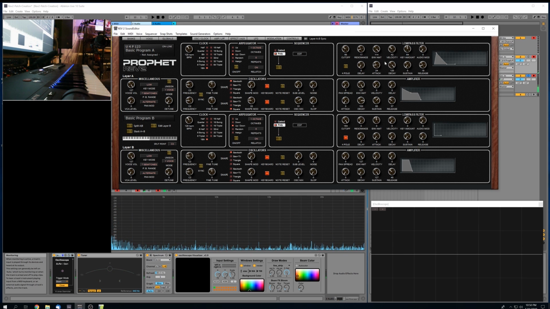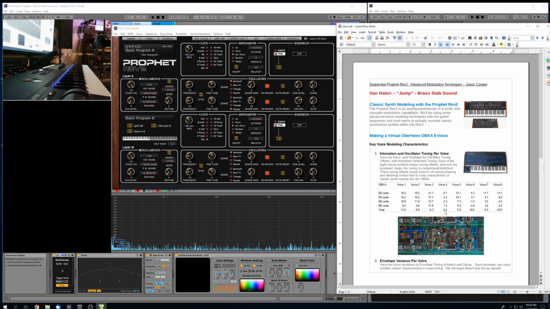All right. So at this point, we'll jump off and get started on some of the advanced modulation techniques. The first thing we're going to do in our attempt to recreate an OB-Xa within the Prophet Rev2 is try to replicate this tuning offset table. A few months back, I set out and took recordings from a ton of old vintage polysynths, including multiple OBX and OB-Xas, SEM 4-voice, Yamaha CS-80s, Memorymoogs, Prophets, basically all the big classic polysynths.